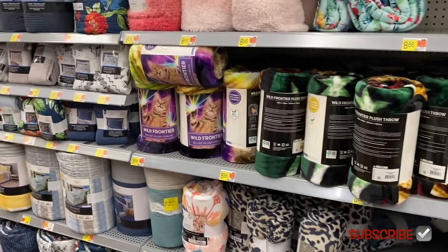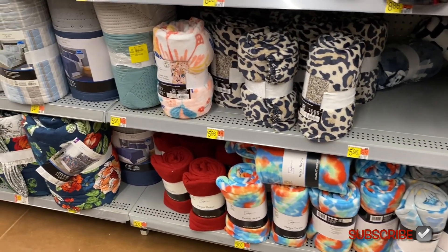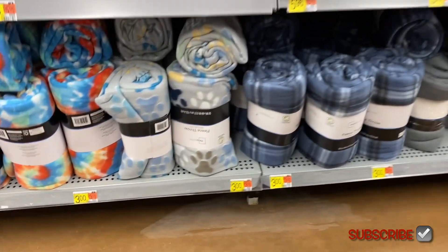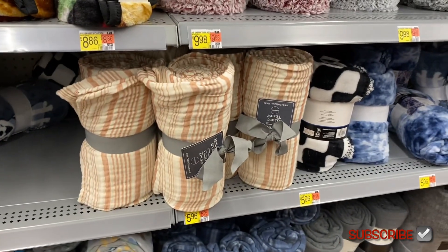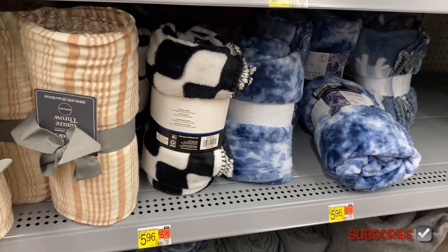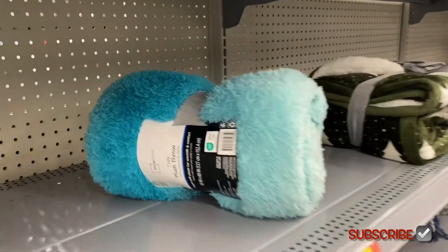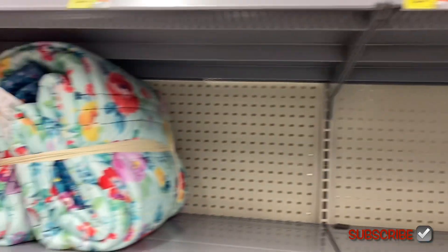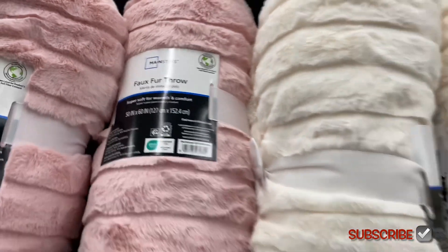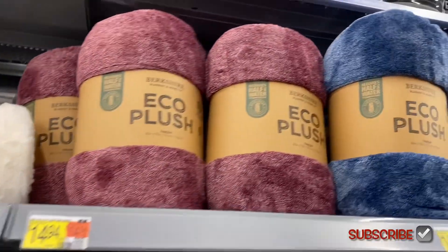They have some awesome new blankets — Wild Frontier with a cat, Wild Frontier plush throw, animal print, flowers, solid colors. The ones down here are only $3, up there are $9. They have one with paw prints too. This one is new — Better Homes and Gardens throw, $5.96 — kind of like the gingham print they had with the pillow. You can also get a blanket in tie-dye. These have been here — they're $10. You can get ombre in pink too. Oh, these faux fur ones are new — I saw a similar one at HomeGoods for $25, and these are only $15 here. Looks so amazing!